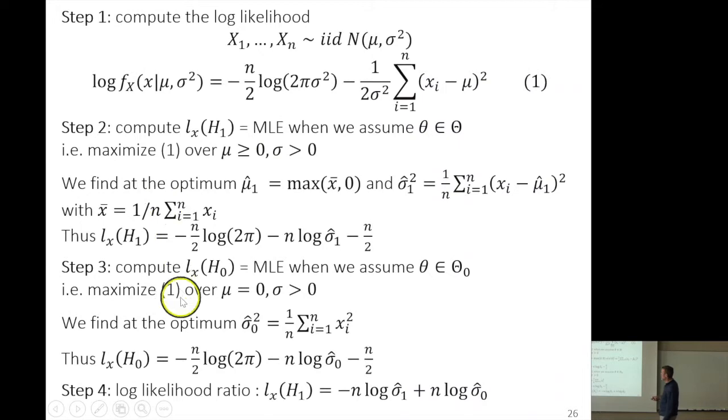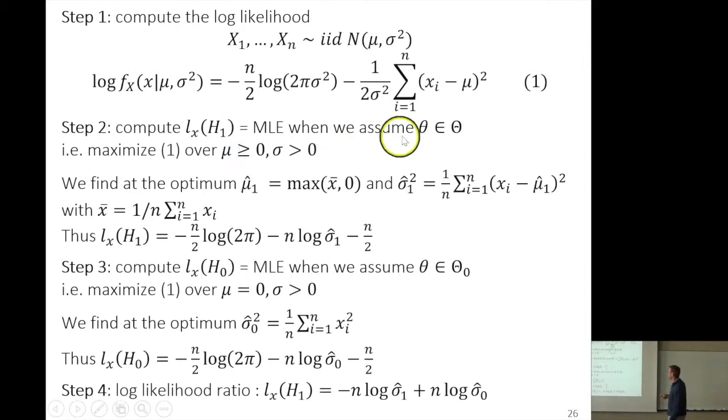Then we do two optimization problems. First, under the most global model, we solve the maximum likelihood estimation, which means we estimate mu and sigma. Sigma is a nuisance parameter, it's not really needed, but what we want is to estimate mu. This we've done already, almost. We need to maximize this, and we know that at the optimum, the value of sigma is given by this simple thing, and the optimum here is a bit different from what we saw before, because here we impose the mean mu to be non-negative.